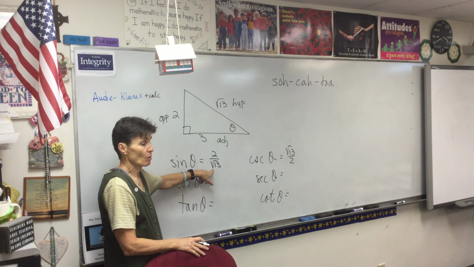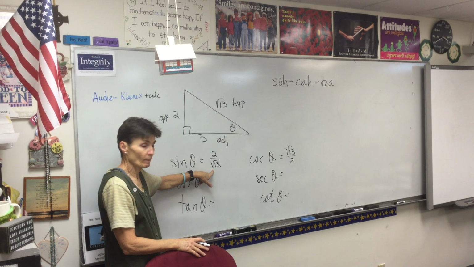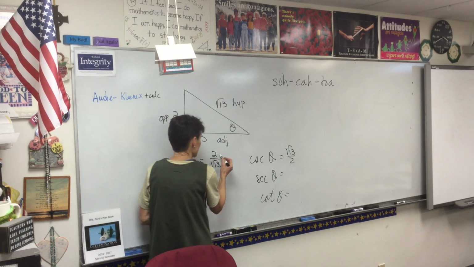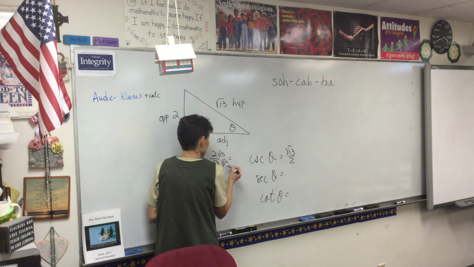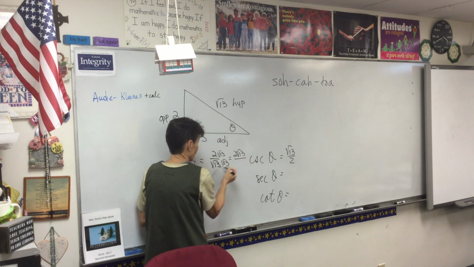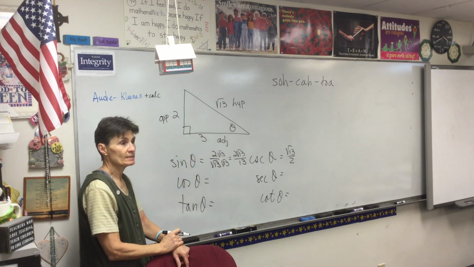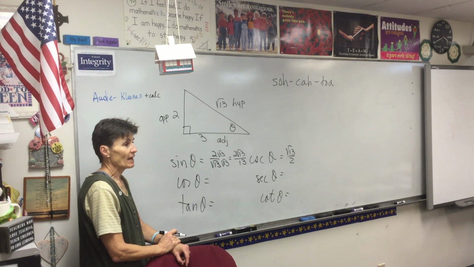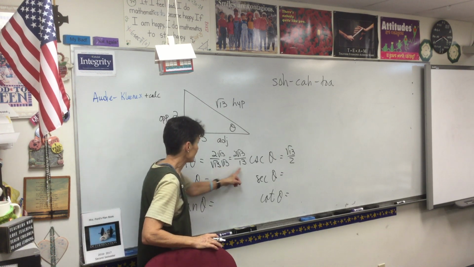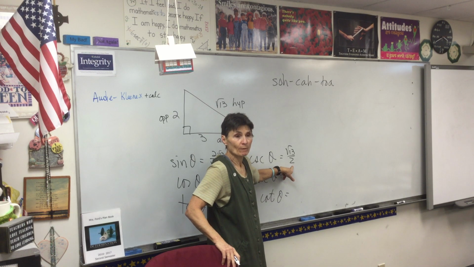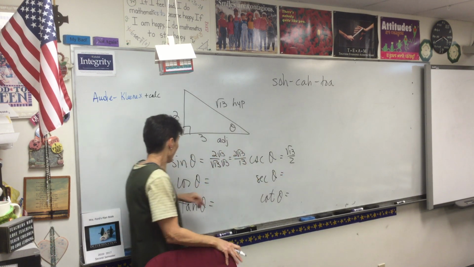Now, see that answer right there? What's wrong with that? Why do I not like that answer so much? Because there's a radical in the bottom? Yeah. So do you remember how we fixed that? Multiply by root 13. If I multiply top and bottom by root 13, what does that end up giving me? 2 root 13 over 13. Root 13 times root 13 is 13. That's why we multiply by root 13, so that it turns that into a plain 13. Now, do I need to do that over here with this guy? No, because over here the radical is on the top. Not a problem.